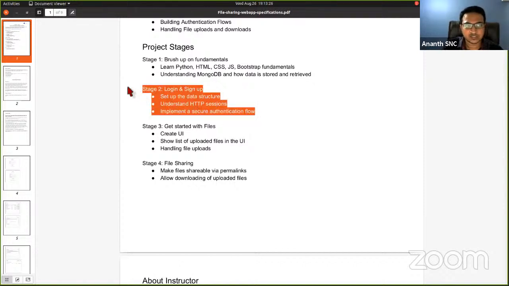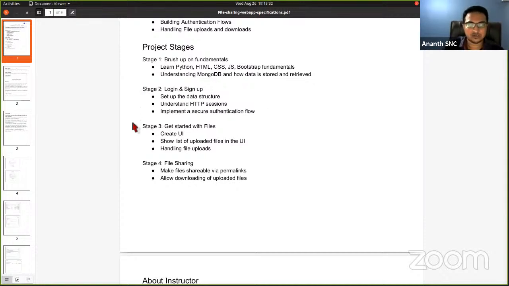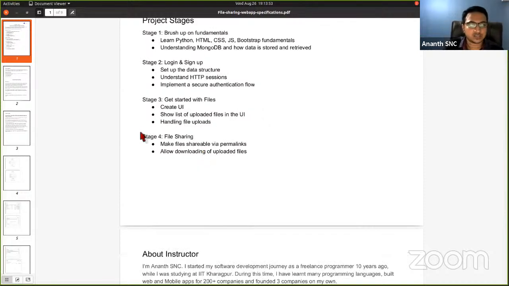You will understand a lot of things, and if you implement this right with this knowledge, doing the files and file sharing will be very easy for you. In the next stage, we'll do the file upload and file listing UI. And in the last stage, you'll do the file sharing, which is sharing the links to files and downloading of those uploaded files. So this is the last stage.